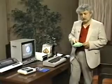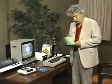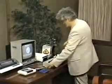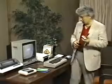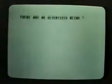Now, the rather interesting thing about this game is it has a high educational content. It also has a lot of rules. You'll need the little book to go with it if you want to do it. Let's go and take a look at the objective of the game by indicating in our joystick what we want to see. Space Rescue. We'll pick a rank for Benji. We'll make that fairly low for an easy game.